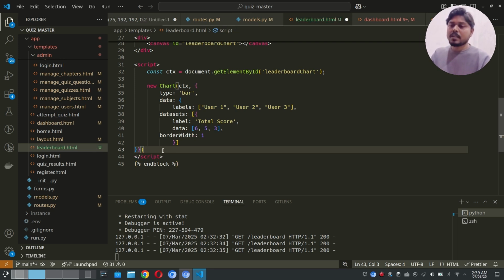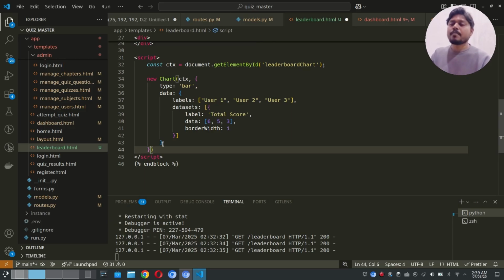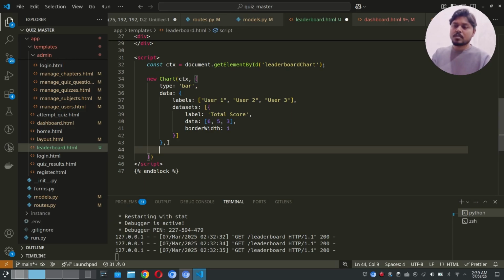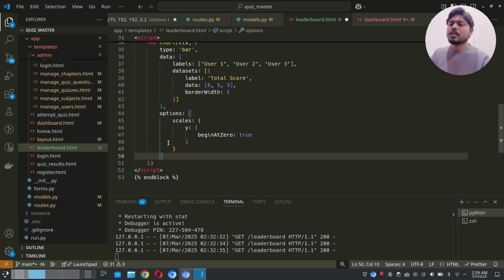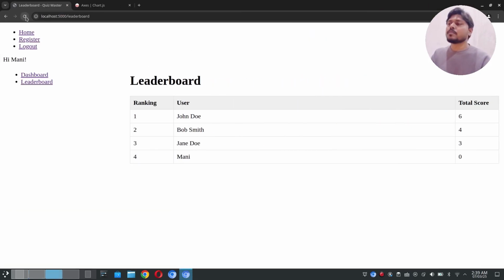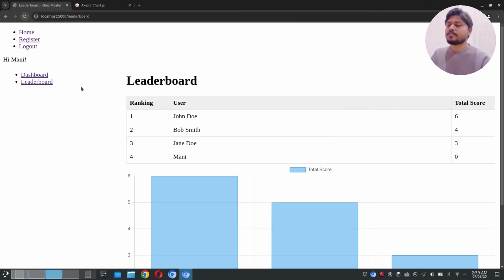So just add it, and now it is okay. Cool. So after the data we will add the options, and for now just save it and run and see how it will be rendered on the browser.